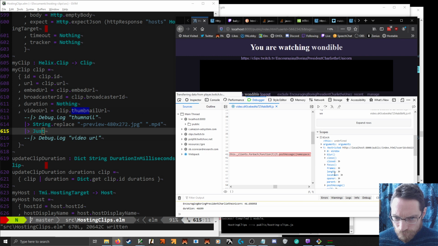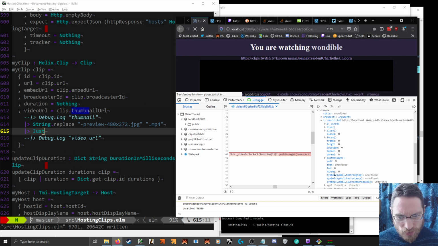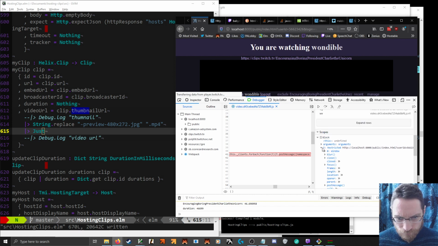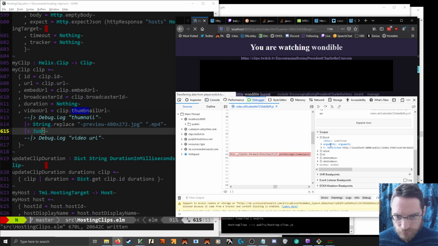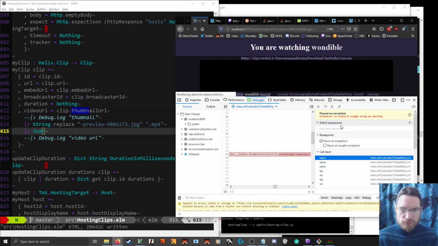Window opener. Clients for its post message. Hasn't actually posted yet. Not or illegal string was specified. This player embed client, get normalized store state. This is when it's embedded on Twitch, it tries to do.